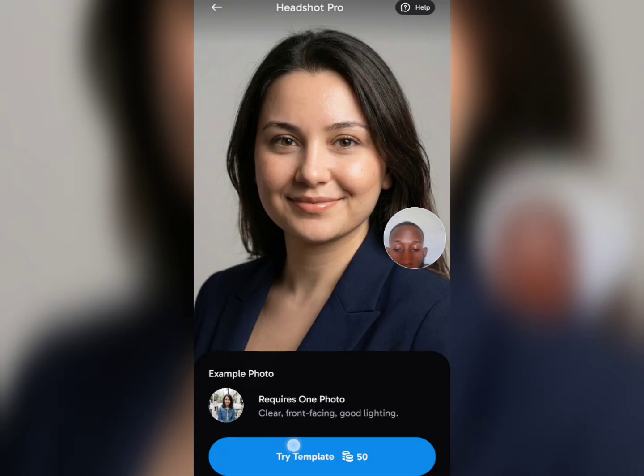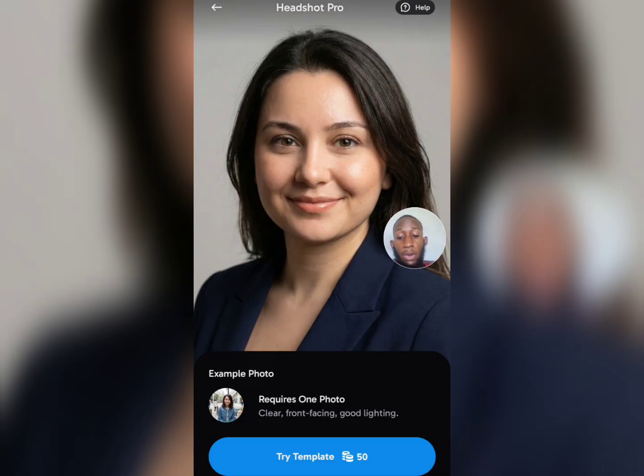I just need one clear front facing good lighting picture, and down here you may not be able to see it, but it will show you a little image of what it should look like, a little clear image. Make sure the picture is clear, you're seeing your face and everything, and you do have good lighting for you to get these results. Once those are all finished, you'll be able to get these results easily.